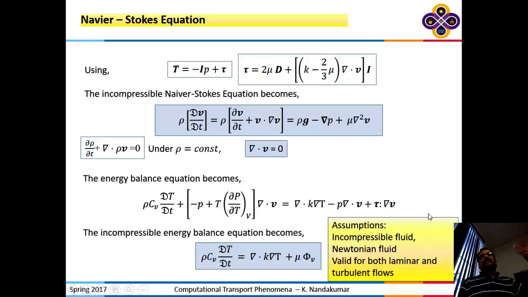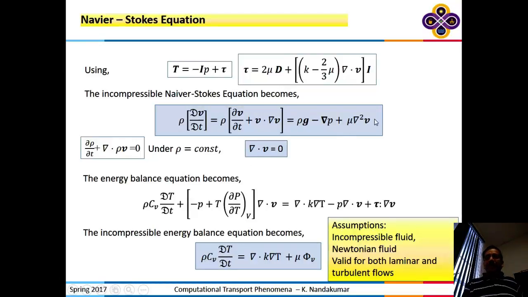Instead of momentum balance and mass balance, if you do the energy balance, you get an equation for temperature. Okay, and here again you have del dot V in two places, and if it is incompressible, they drop out. And for incompressible fluids, this is the form of the energy balance equation, which is very similar to the momentum balance equation. Okay, you have a Lagrangian derivative here, and here you have the same Lagrangian derivative. The property is different. It's only density here. Here it is heat capacity.